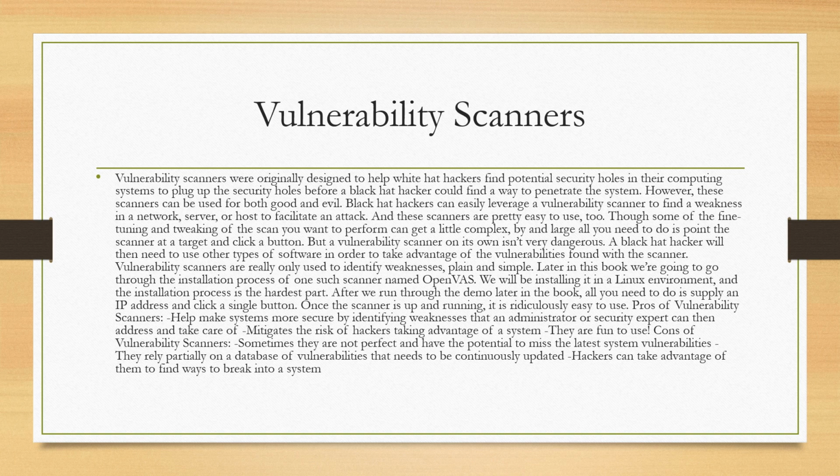Later in this book we're going to go through the installation process of one such scanner named OpenVAS. We will be installing it in a Linux environment, and the installation process is the hardest part. After we run through the demo later in the book, all you need to do is supply an IP address and click a single button. Once the scanner is up and running, it is ridiculously easy to use.